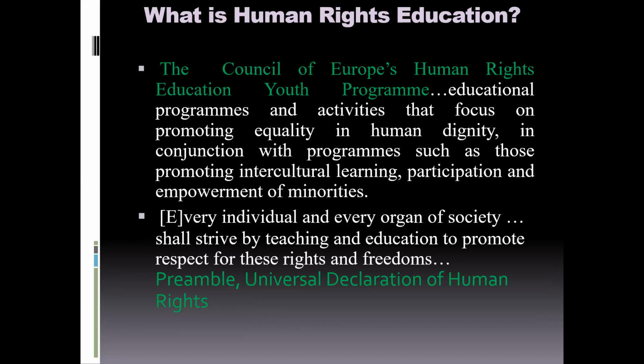The preamble to the Universal Declaration of Human Rights exhorts every individual and every organ of society to strive by teaching and education to promote respect for these rights and freedoms. Article 26 of the Universal Declaration of Human Rights declares that one goal of education should be the strengthening of respect for human rights and fundamental freedoms.